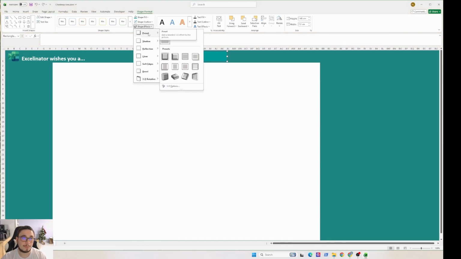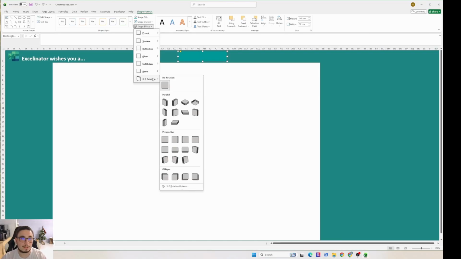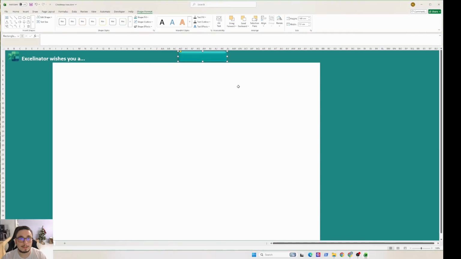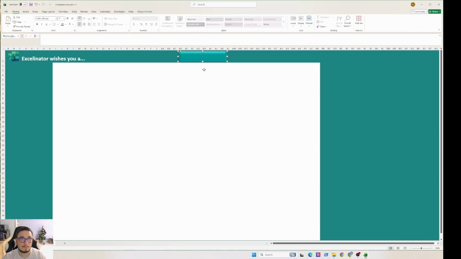We have some presets that are really nice, or you can customize, of course, yourself with a shadow, reflection, everything you can imagine. So in the preset, I like that one. That's the one I did take before. That one is really nice. What I want to do is, I need to copy it, but I will first finalize this one, and then I can just copy all the settings.